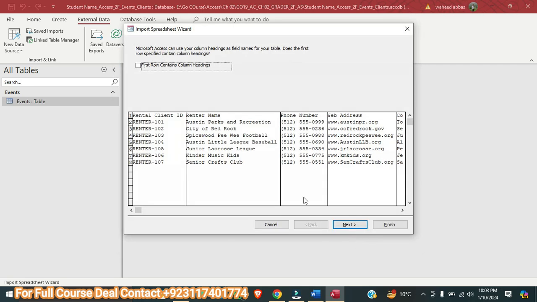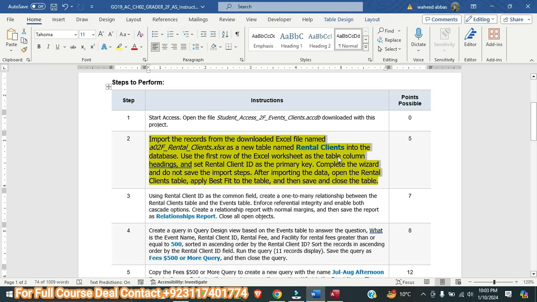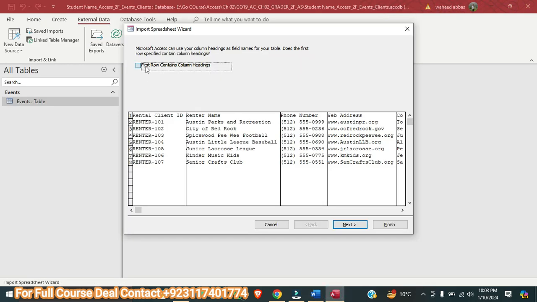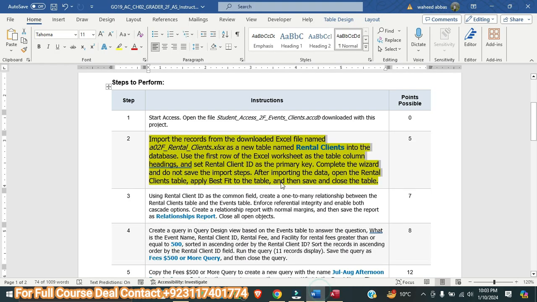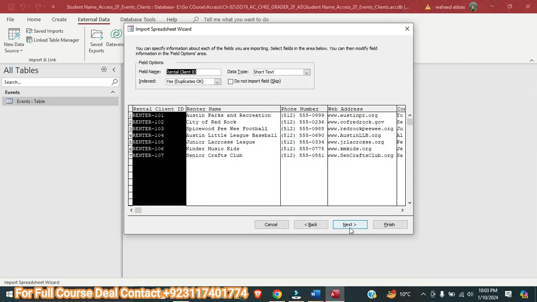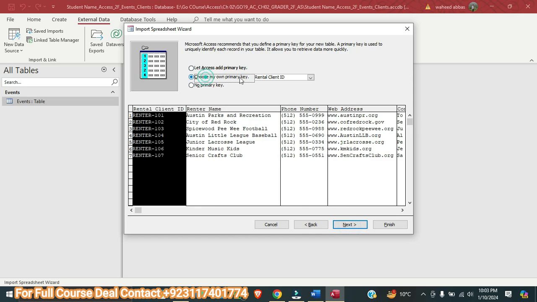I will press OK. It is saying use the first row of the Excel worksheet as table column headings. So here I will select first row contains column headings. I will press next. Next it is saying set rental client ID as the primary key field. So here I will select rental client ID as the primary key.